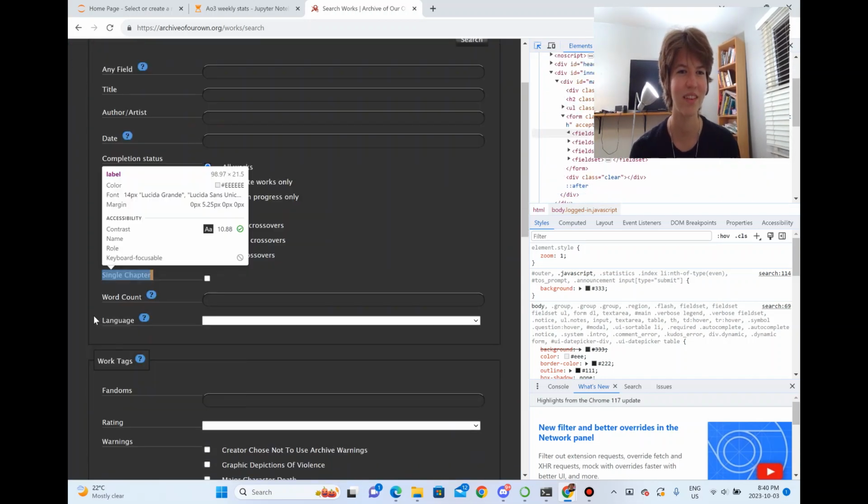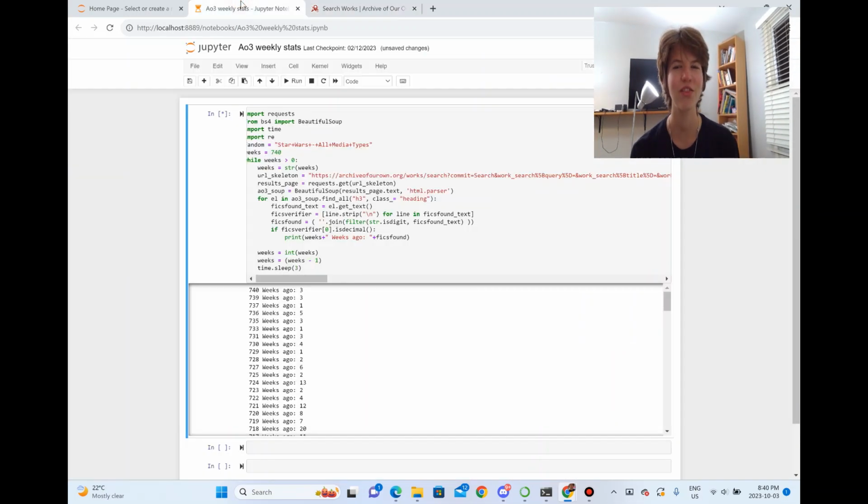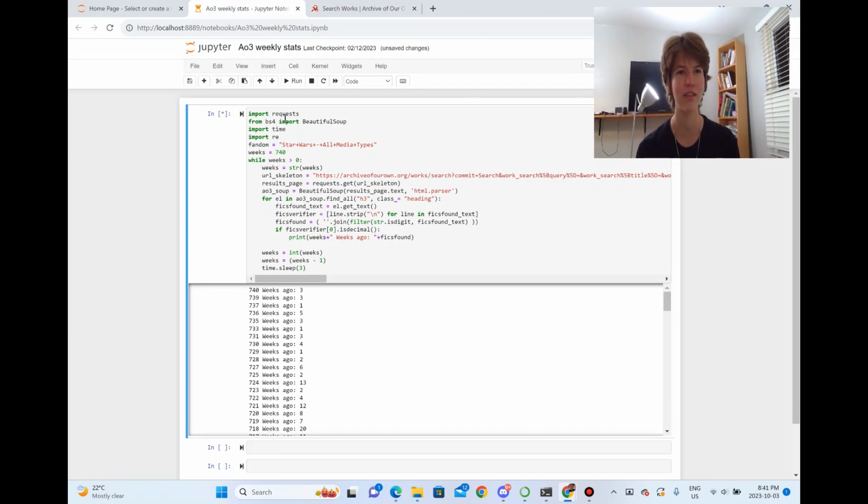And so I'm just going to be showing you how this code works today. So the first few lines obviously are really simple, just importing modules. Import requests is used to get to the actual web page that we're going to. Beautiful Soup is, as I just explained, the web scraping package.